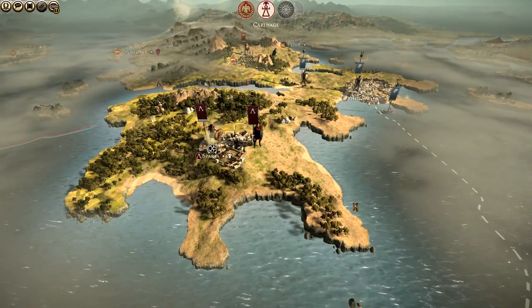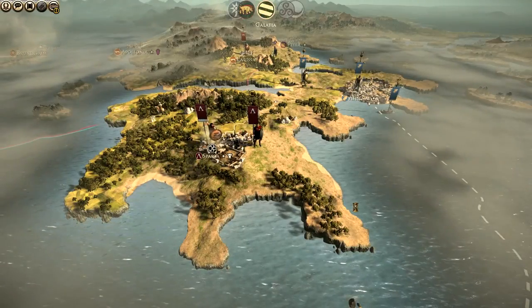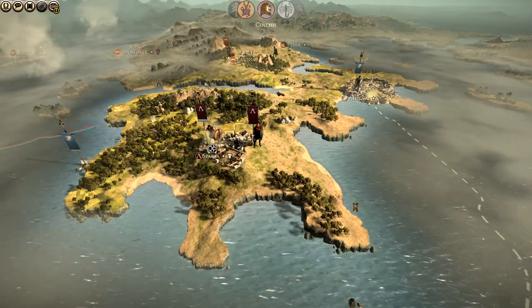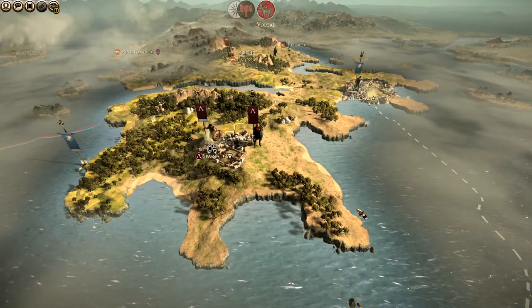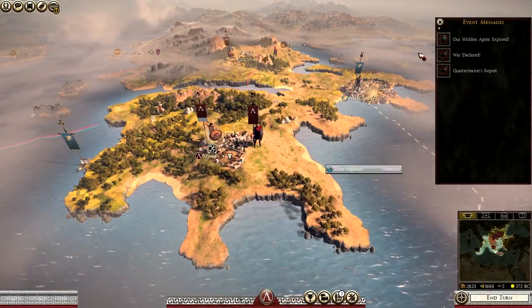We have to be very, very smart and be very careful of where we push to start things off, because it really could be turned on our heads. But obviously I want to try get stuck in. The thing is, if I push on Larissa, we're going to be vulnerable from Macedon to the north and Athens. But at the moment, Epirus and Athens are at war.